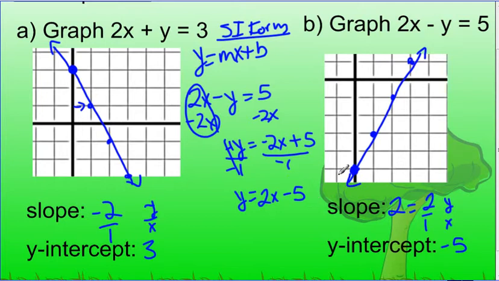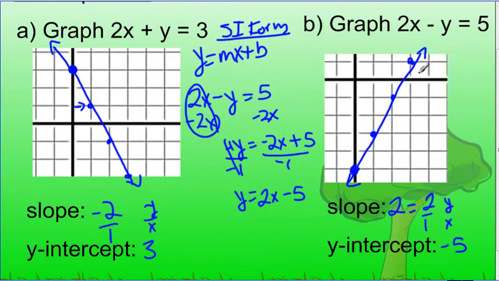By the way, we do put the arrowheads on the ends of the line because this line does technically continue forever in a straight line, forever and ever. We're just graphing it on the little bit of space we have, but if we made this graph space bigger, it would keep going and going. So you put your arrowheads to show that this is just a section of this overall line.